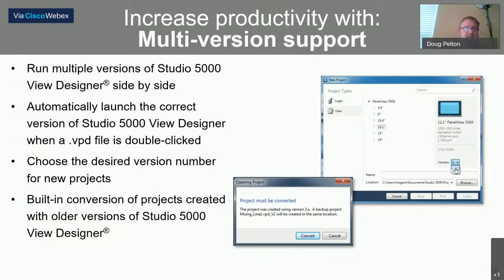And there's now a built-in conversion of projects. So if you have a version that was created in 2.x, as it shows here, or 3 or 4, and you want to convert that over to 6, that will do that automatically now, which is much better than the way it used to be. So we'll just leave that at that. But that's a great addition to the family.